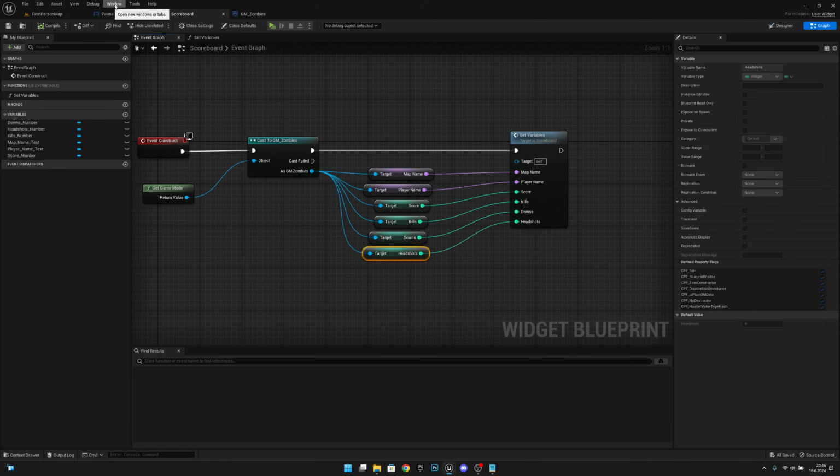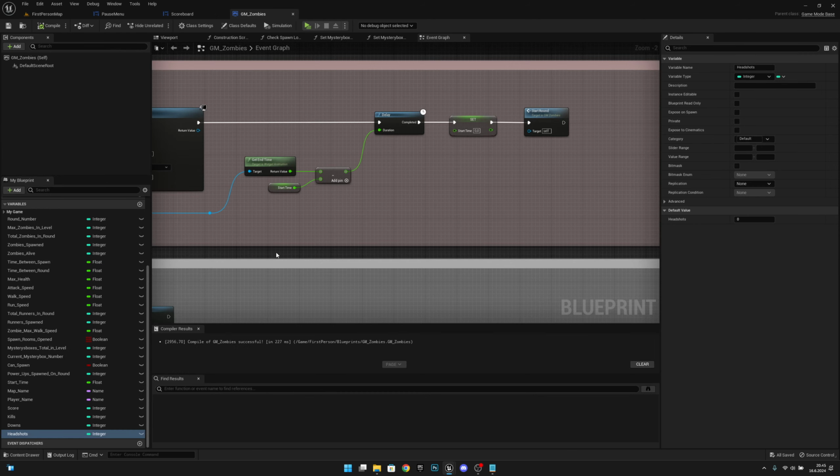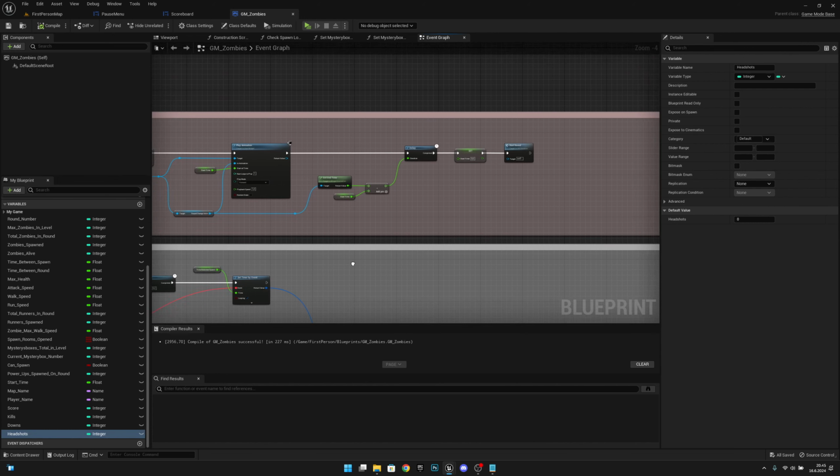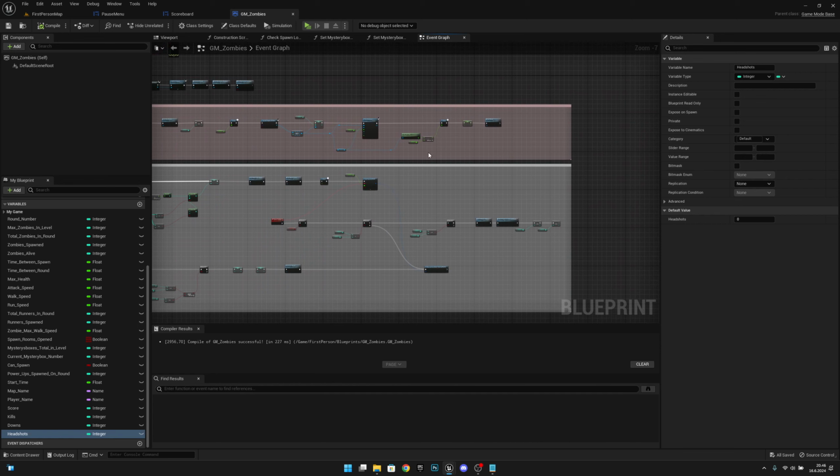So, next thing, what we want to do is, here on the GM zombies, we want to actually update all these score, kills, downs, and headshots. So, this is actually pretty simple.